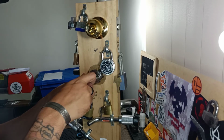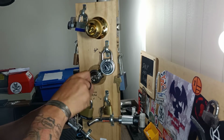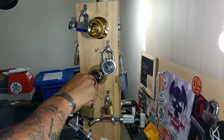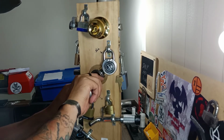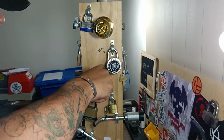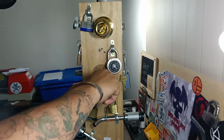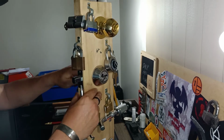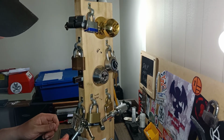That works quite well. Let's tighten it up. Actually, quite comfortable. Get a really good grip on that.